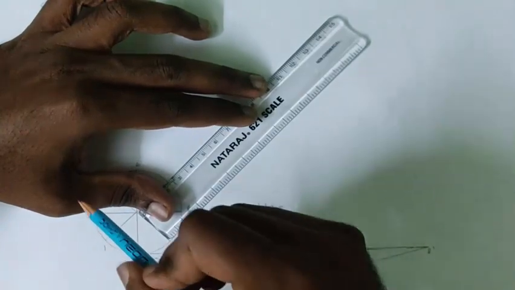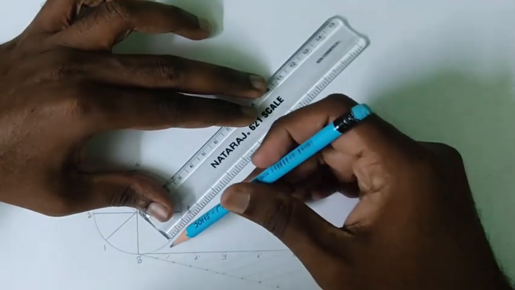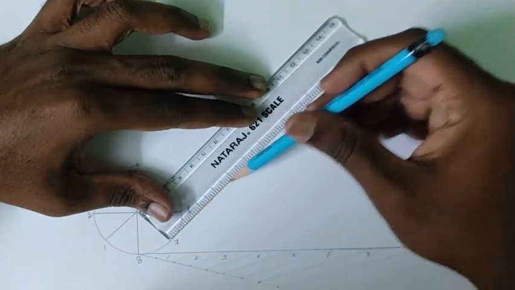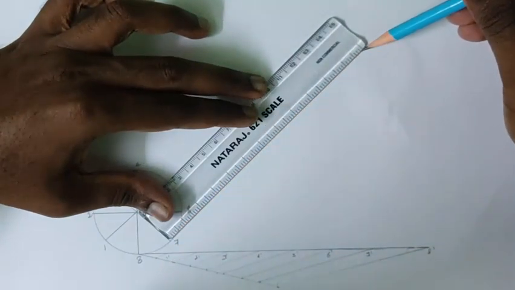If you have a drafter, keep a scale parallel to that line, another scale will be perpendicular to that. Now I am not having a drafter so I am drawing using this simple scale.